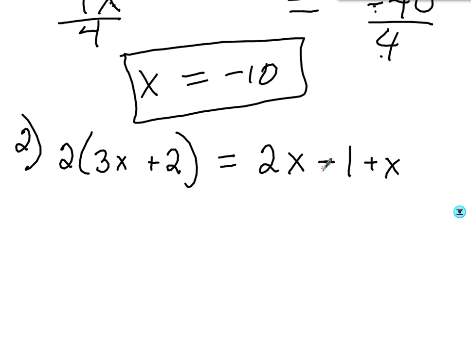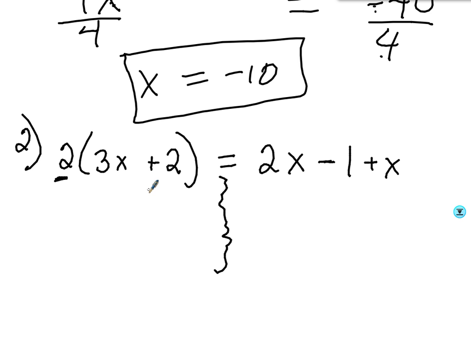Alright, so I said first distribute, then combine like terms. Then you want your variables on one side and numbers on the other. When you move it to the other side, it becomes the opposite. So let's go back to the first distributing. On the left-hand side of this equal sign, Bryce, I have 2 sets of 3x plus 2. So, if I have 2 sets of 3x's, how many x's do I have?